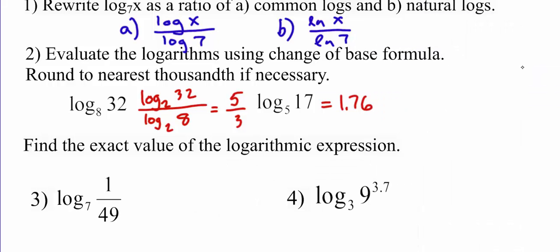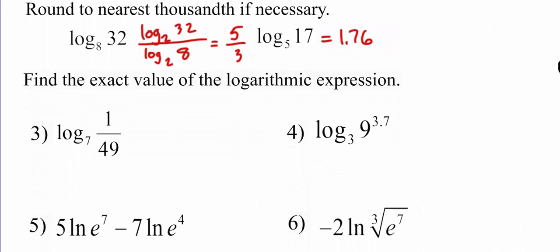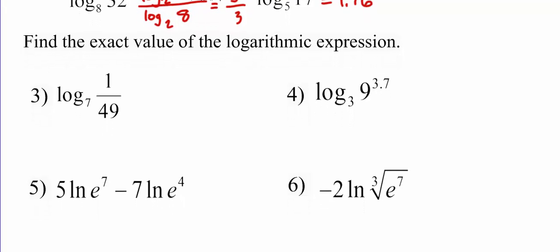Alright, we're going to do some more simplification using other properties here. So let's see. The first one says find the exact value of the logarithm expression log base 7 of 1/49th. Well, I think you guys probably know this, but 1/49th is just 7 to the negative 2 power. So the log base 7 is of 7 to negative 2. We could use our inverse property we learned yesterday and just know that that's negative 2. There are other ways to think about that one, but that's a good one.